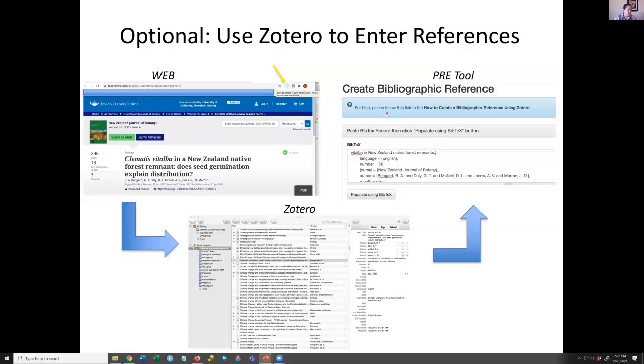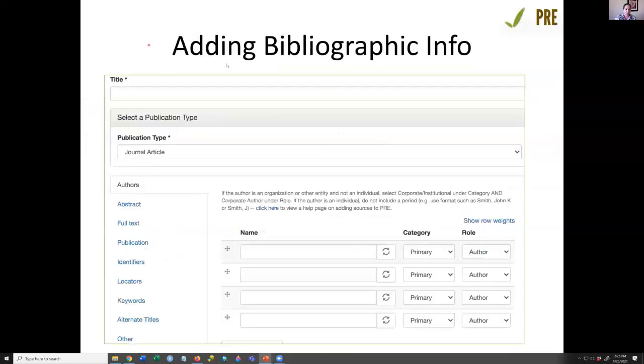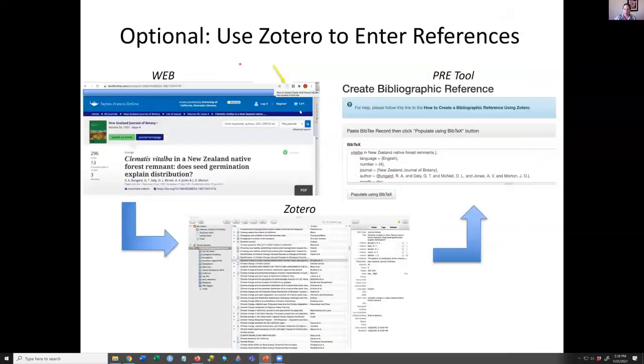And then I say control, copy reference, copy bibliography, whatever. And then that screen that I was showing you earlier, right up here, just above where we're looking at, there is a box. It says BibTeX, and I Control V, Command V, paste the blurb into there, and I say populate using BibTeX, and then all of those fields are filled out. So that's an option for you as well. We do have a video we can point you at if you want to try to use Zotero to fill it out, because then you don't have to fill out each of those spaces by hand. It's a bit easier, and you might find you like it. So that's what Zotero is about.